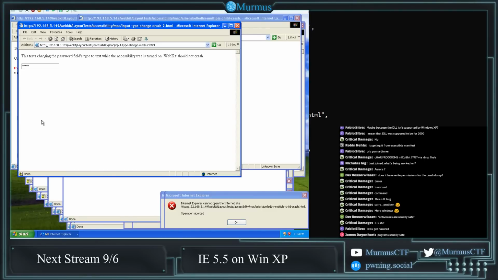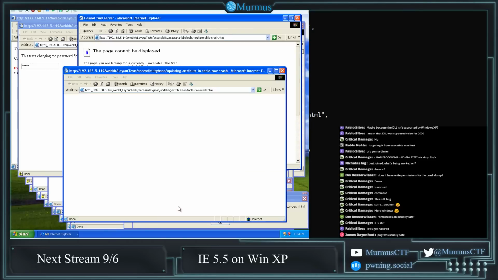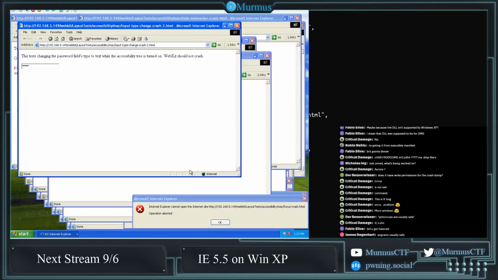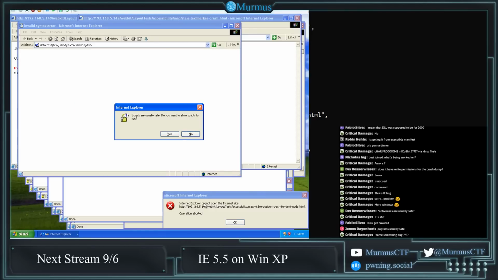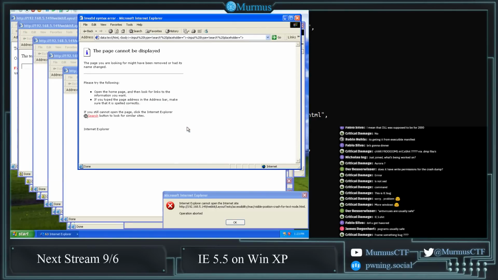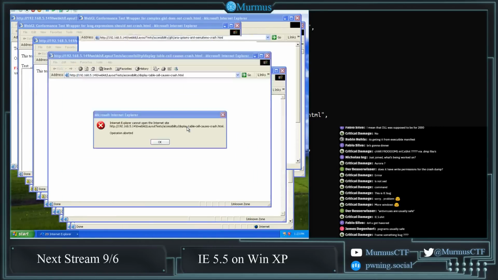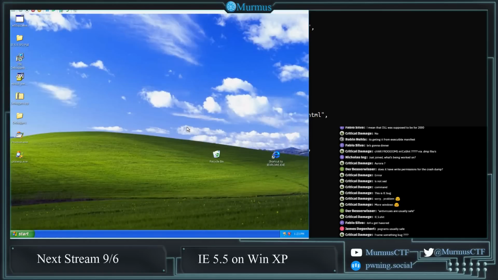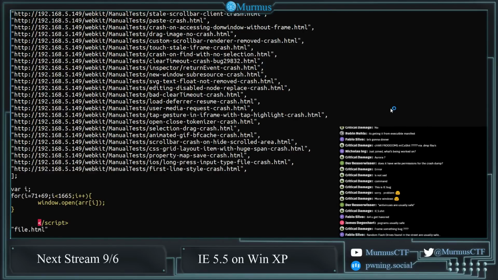Yeah, I would not be surprised at all if we're actually running some super dangerous stuff here. Yes. So none of these appear to be core dumping. That was 69 plus 69.